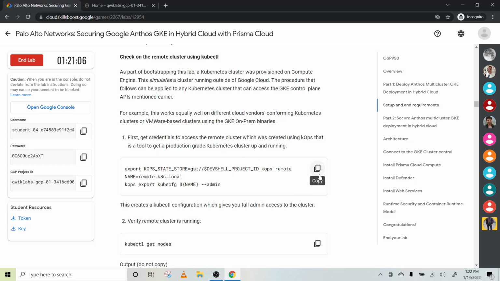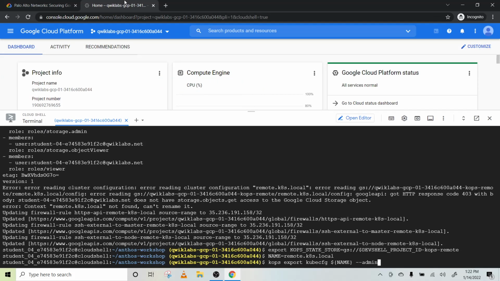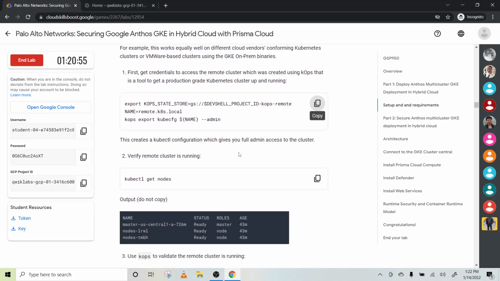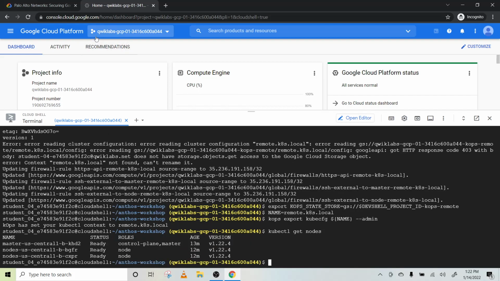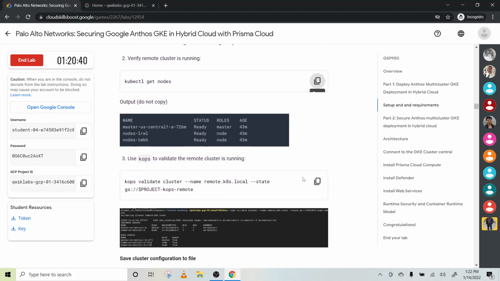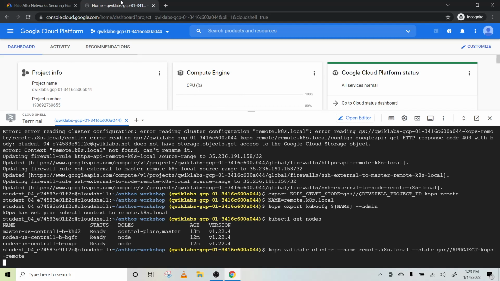Okay, so how to get these credentials? Copy this code, nothing to change here. Paste it here and press enter. That's it. Okay, copy it, paste it here. Okay, so this much is okay. Now copy this third one. Press the enter key.